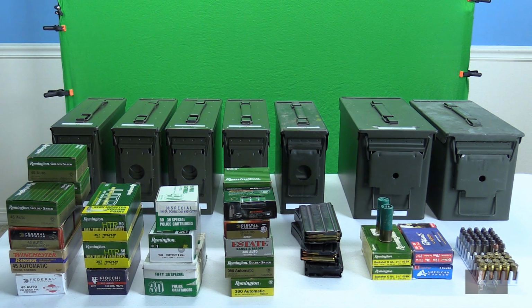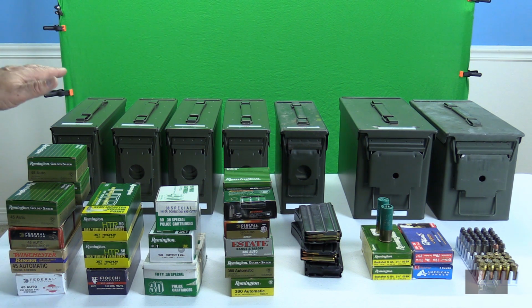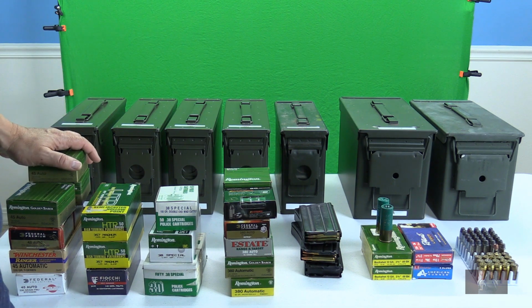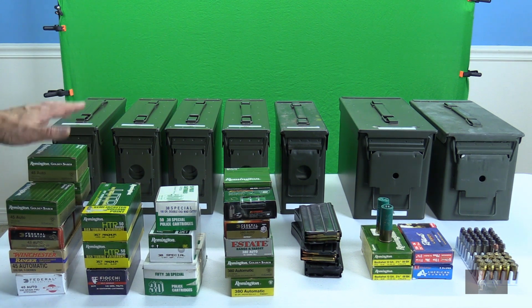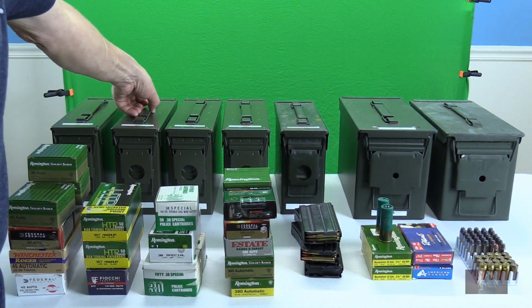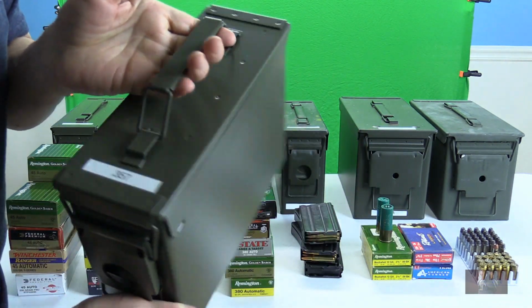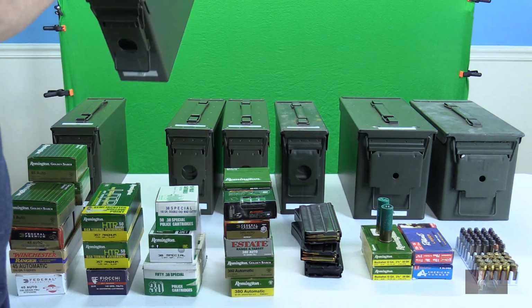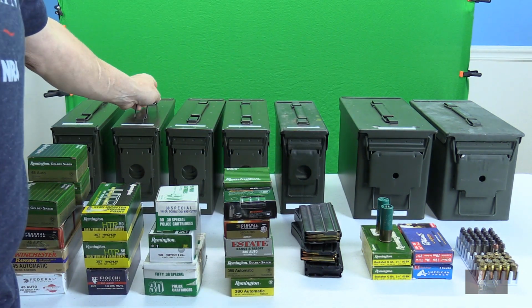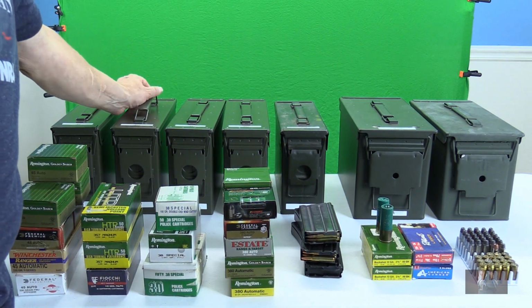Now my goal is to have 1,000 rounds of each ammo in stock. That will be in both target and defensive, but I will probably have more of the target in hand than the defensive. And as I said, when I have totally exhausted the space in the 357 can, I will buy another can and start on it again, or at that point I may decide just to get another 50 caliber can to store more ammunition.